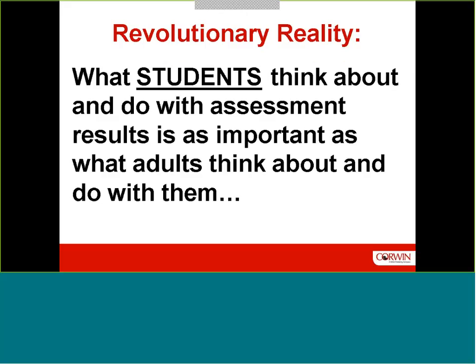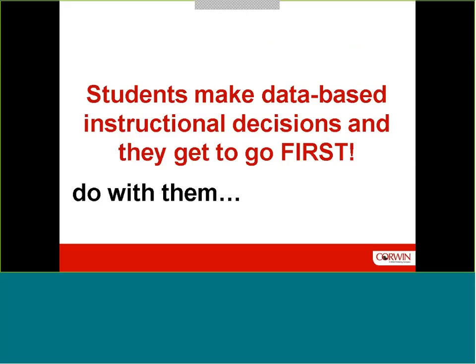We've been operating on the assumption if you just get the right test results into the right hands at the right time to the right adult, they'll make the decisions that'll make schools work. That's not unimportant. Of course it's important. We got to do our job well, but it leaves half of the decision makers out of the equation. Students get to make data-based instructional decisions first about learning, and it turns out they get to go first.